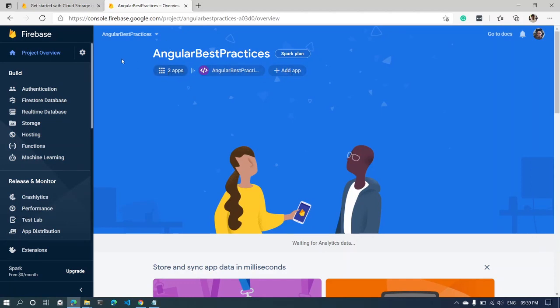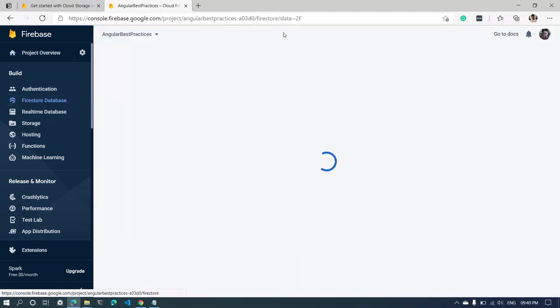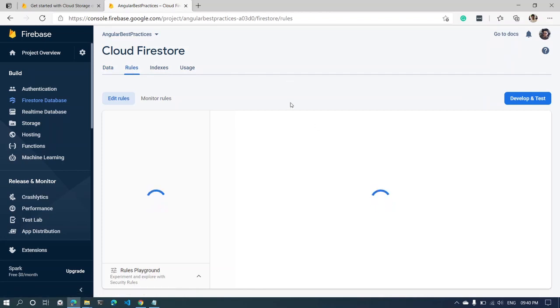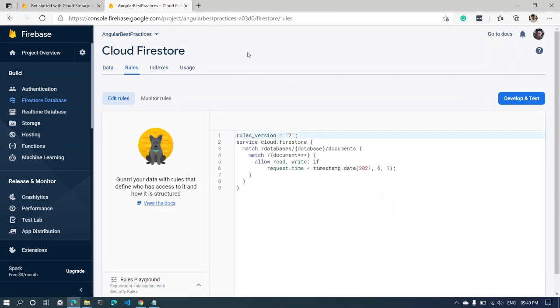Once this app has been added, the next thing you need to do is create a Firebase Firestore database. As we'll be working with collections, it is appropriate to have a Cloud Firestore database instead of a real-time database. There is also a rule which needs to be configured while creating Firestore.